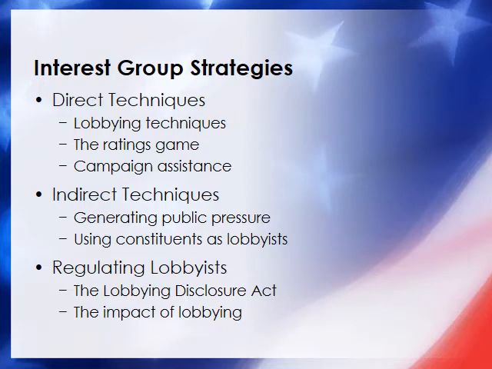So what are some strategies interest groups use to influence public policy and also influence public attitudes? First of all, lobbying. They hire lobbyists. Lobbyists, by the way, are paid professionals whose job it is to reach out to elected officials. It's their job to reach out to those in the public bureaucracy and influence the decisions that are made to put them in line with the objectives of whatever interest group we're looking at.